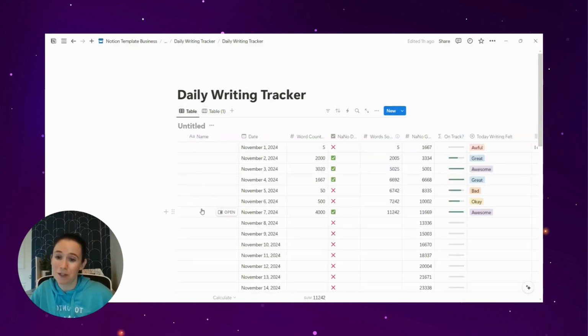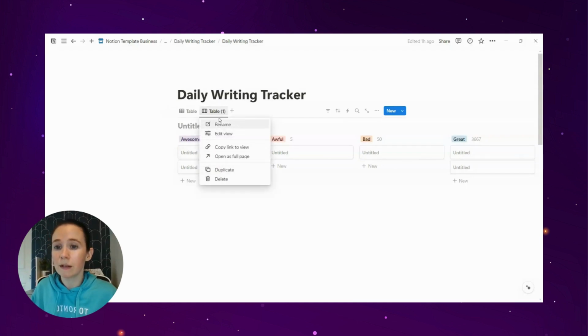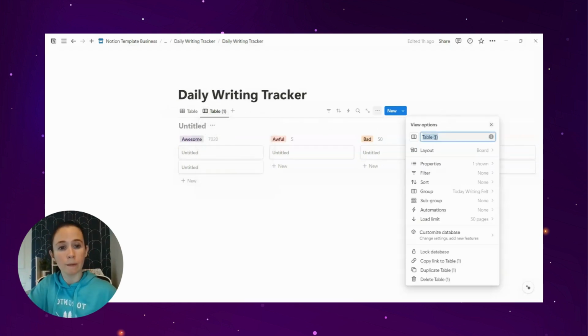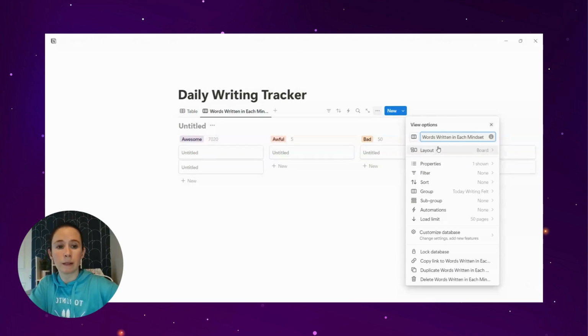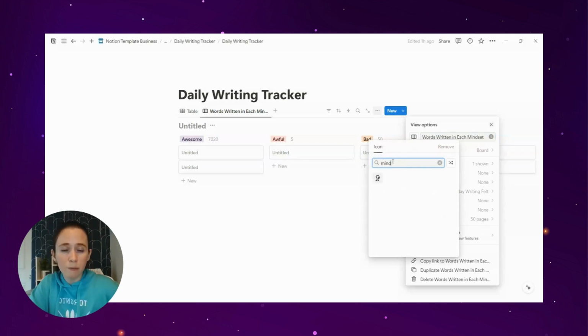Yeah, so we would need to go through and, you know, title each of your days, or that's going to be a problem with how this works. I really like this view that it automatically gave me, so we're going to keep it, and it's going to be like words written in each mindset.